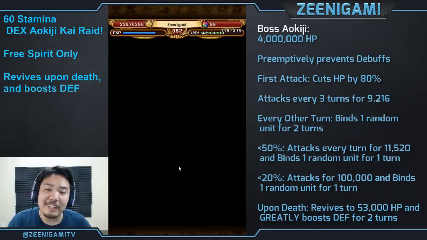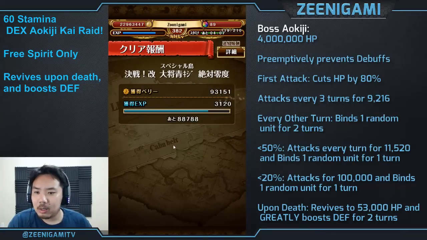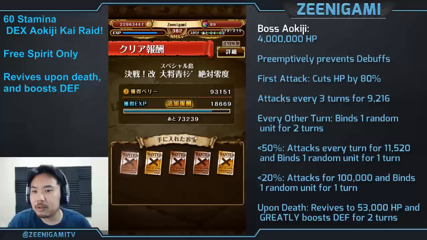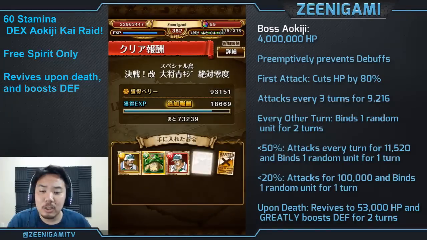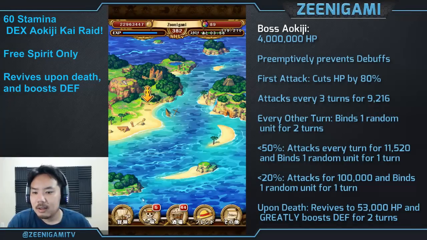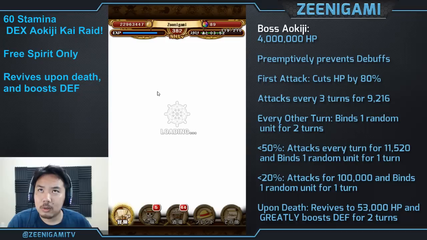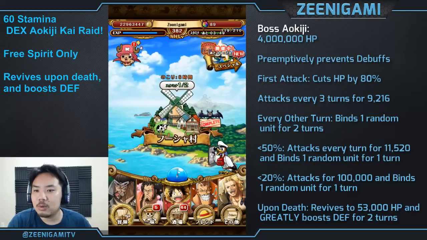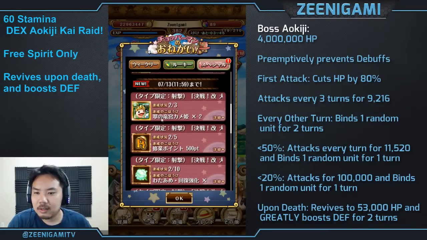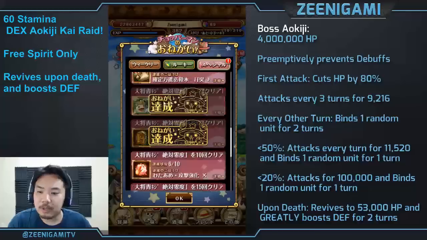Guys, those are all three difficulties of the Aokiji Kai raid. Remember that the raid will be here for a while, and it's only going to be available for 30 minutes each difficulty. There is going to be a new reward for all the difficulties of the Kai raid, and that is... Now the final reward, instead of giving you two Almighty books, will give you gold books. So there is a gold guaranteed striker skill up book here.